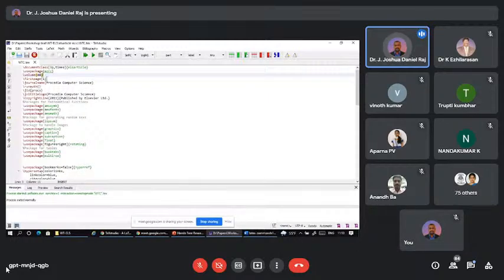Then what should be the starting number of the first page? The starting number of the first page is 1. So we specify 1. Okay. And also this particular template is used for producing the Procedia Computer Science Journal. Okay.